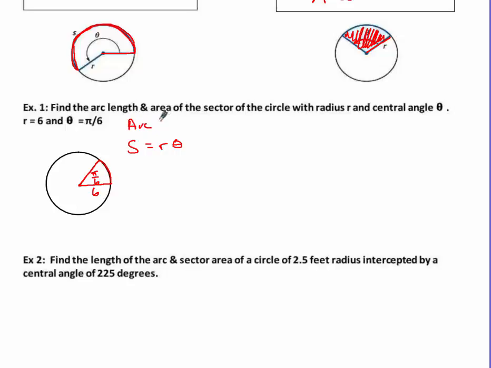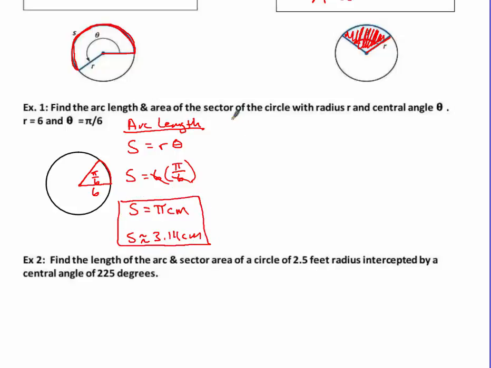Go ahead and write arc length up here, so when you're looking back to do your assignments and to study, you know this is how we do arc length. So our arc length equals 6, our radius, times our angle in radians, so 6 times pi over 6. The 6s cancel, so our arc length is just pi. Normally this would have a measurement, centimeters or inches, but it doesn't, so we're just going to use centimeters. That's also equal to 3.14 centimeters. Depending on how you're supposed to leave your answer, either of these could be the correct answer.